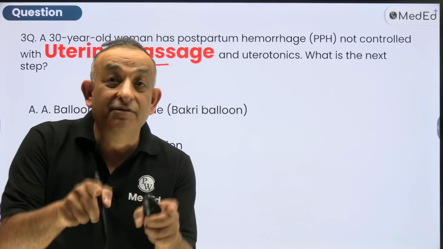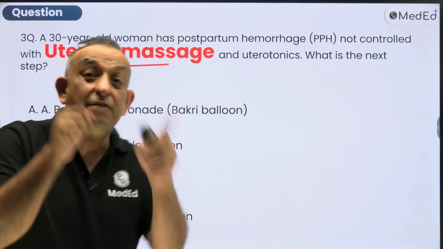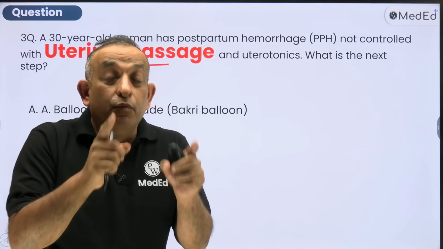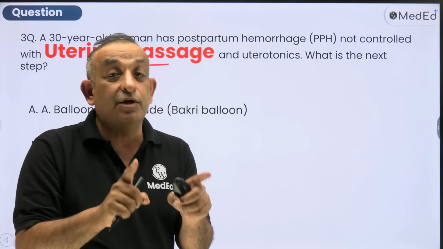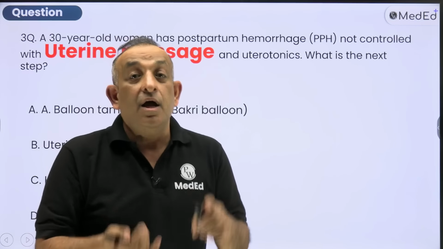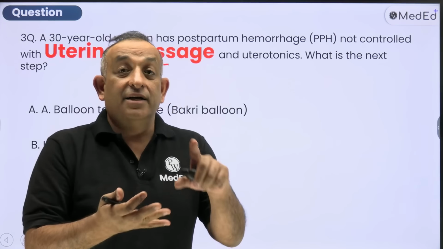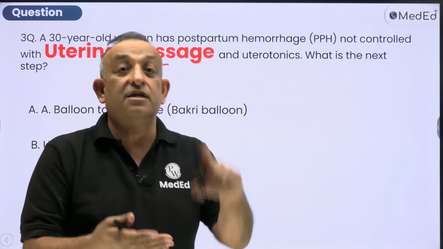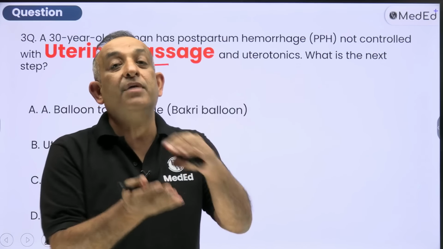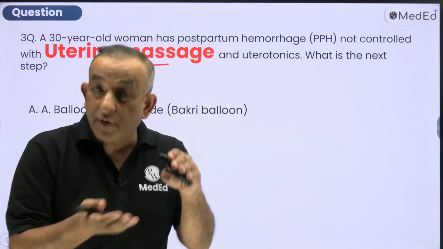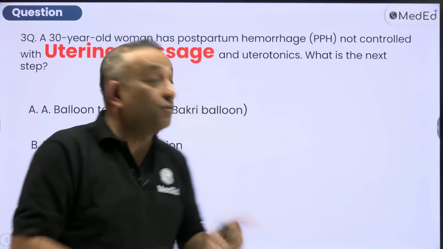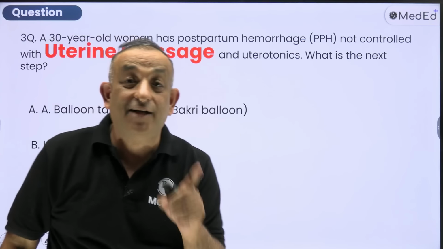If you still have a doubt, look, INICET, every exam one question comes. Last time, what question did they ask? Which of the following is not done when you're doing active management of third stage of labor? The choices were controlled cord traction and oxytocin, uterine massage, and bimanual compression. And what did you answer last time in INICET? Bimanual compression is not done because it's very painful. You'll do a gentle uterine massage. INICET again has proved, please remember, uterine massage has to be done.